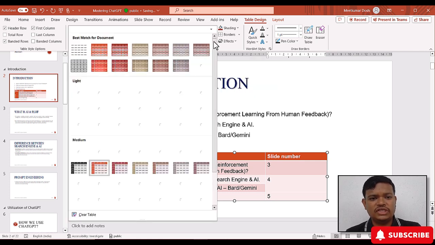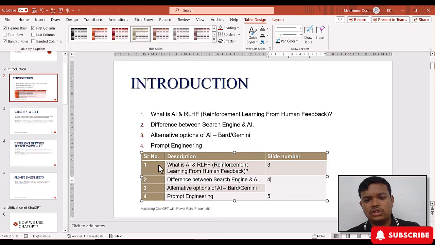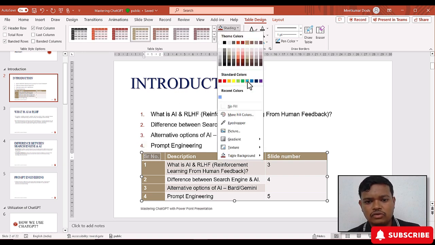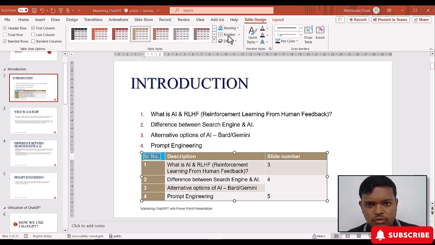Sorry. If you want to change the layout or design of the table, if you don't like this orange color and if you want to move toward a little bit of a green color, you can use this part. But if you want to select the shading of a particular cell, like if I want to do the serial number cell, I don't require this, but I am going to use blue, but it is not a matching color. So what we are going to do, we can select this green color, but let me do it again.